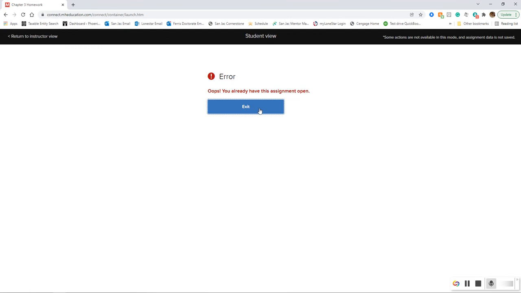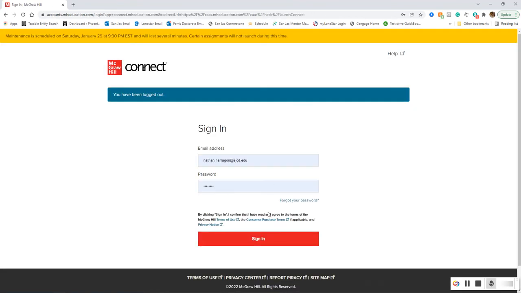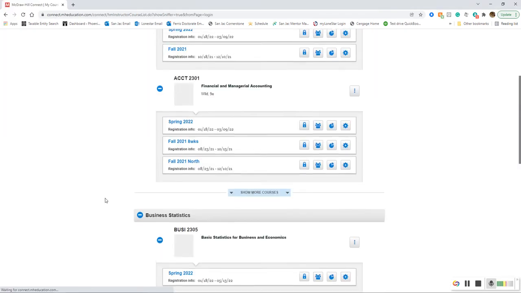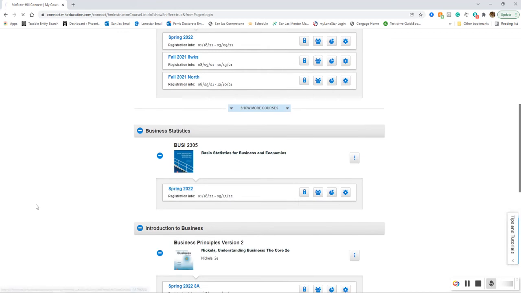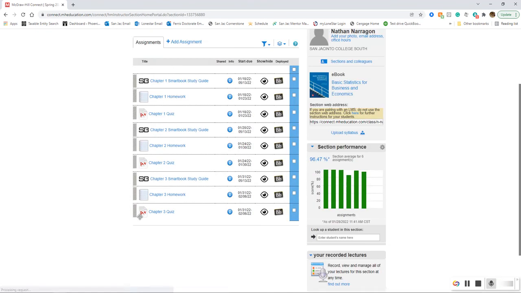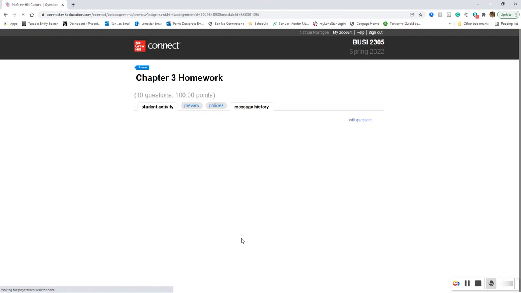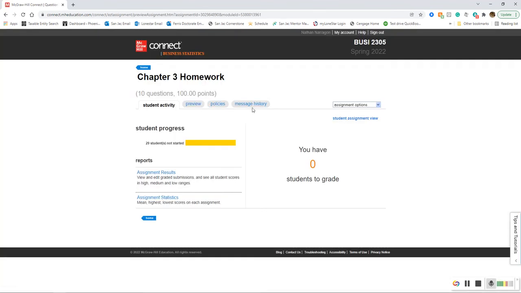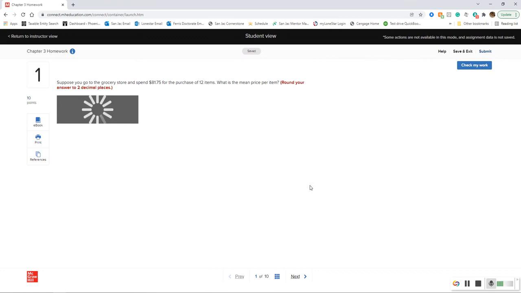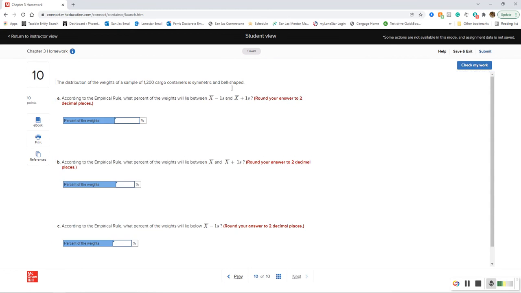Wow, that's unique. So I end up with an error right there. Looks like something's going on with Connect itself. So I get to see all the courses. There's your work. See if we can get back to that last question anyway. See if it changed at all. If it changed, then it's okay. Because that was unique. Didn't realize we have that.